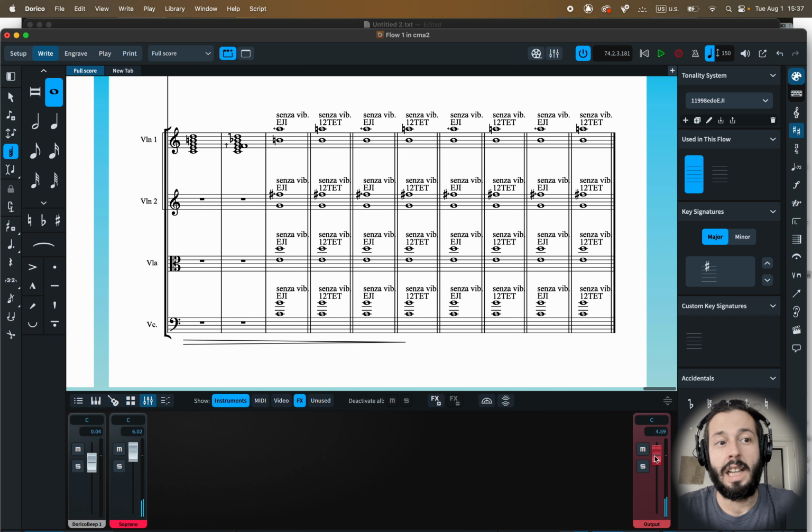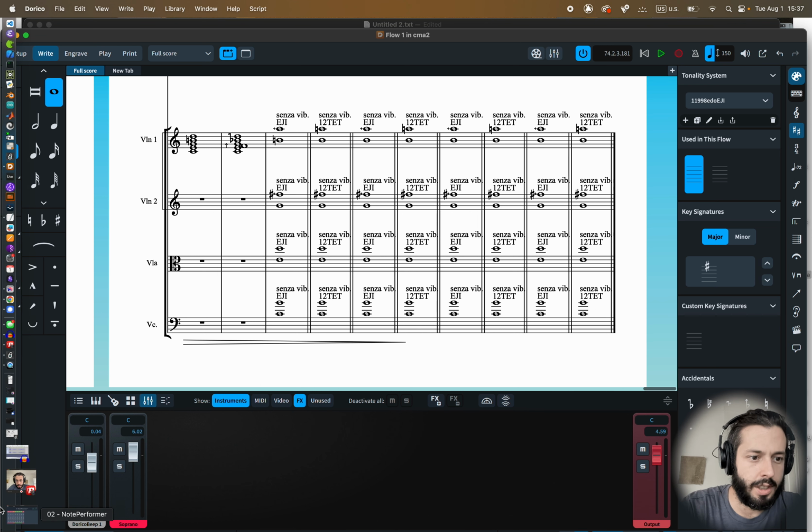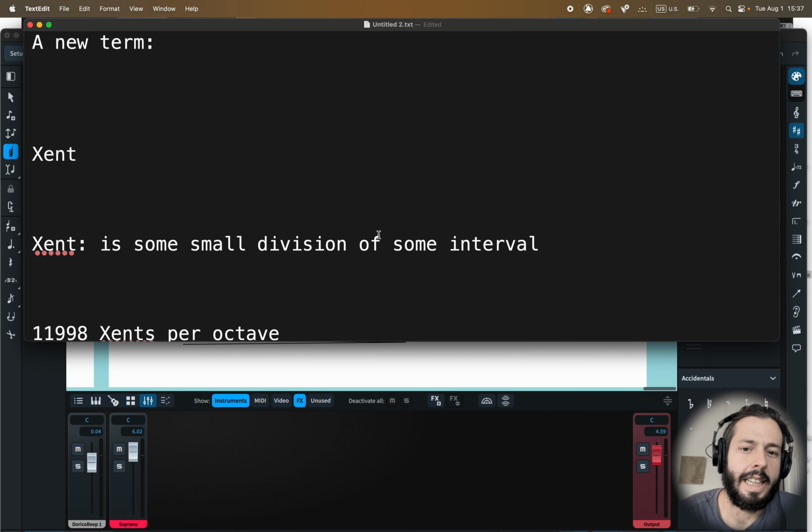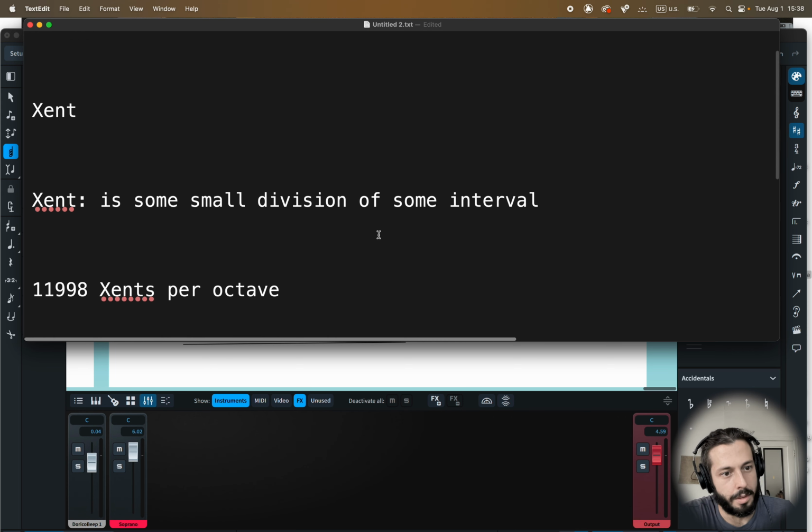So that's it. I just wanted to do a straight up concept talk to justify or back up the system that I put forth in the last video, and to share this idea that I thought was pretty fun to play with, the Xent. If you find it inspiring, feel free to take it and have fun with it. Just experiment with the concept. Like, what if I don't divide the octave by some nice divisible number like 12,000? What if I use a weird number like this?